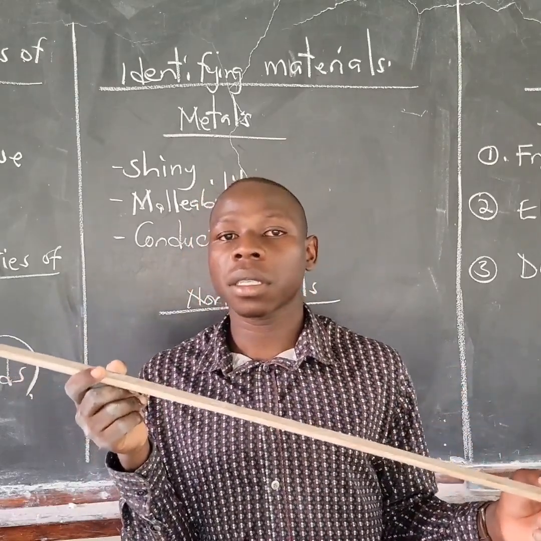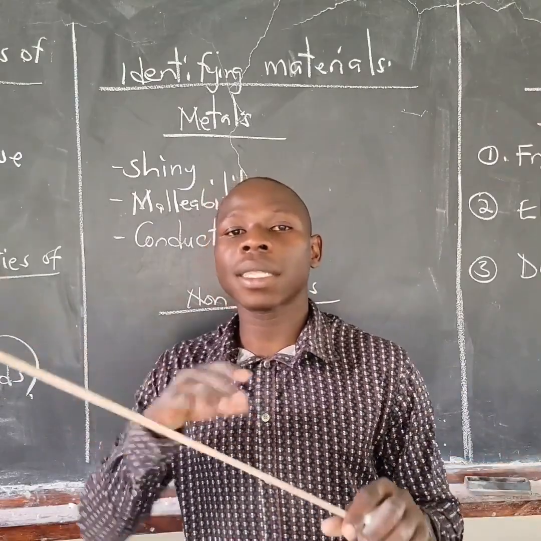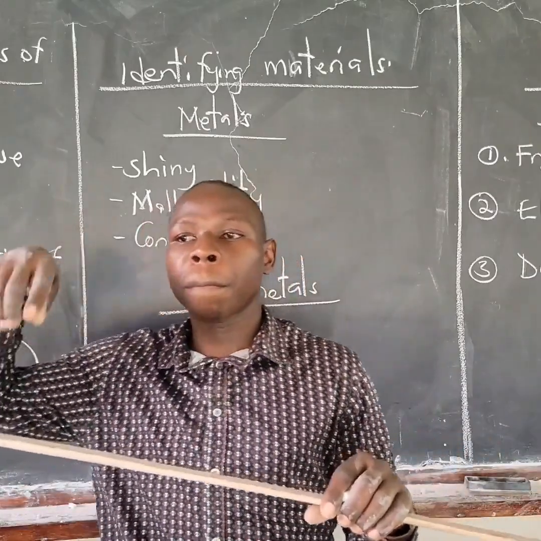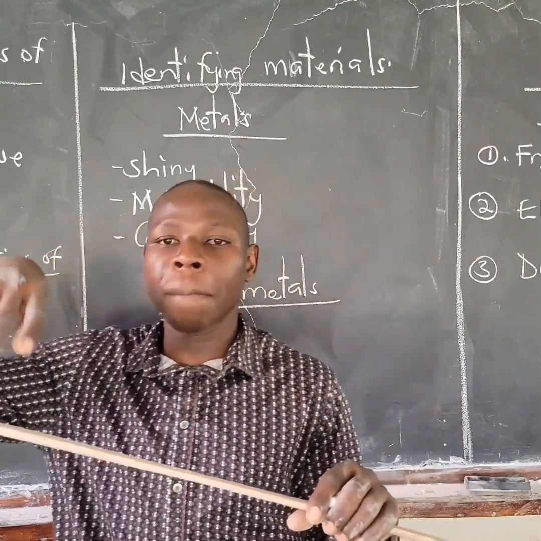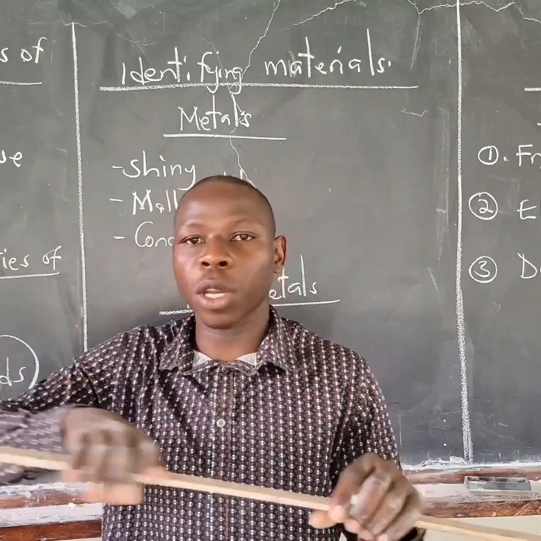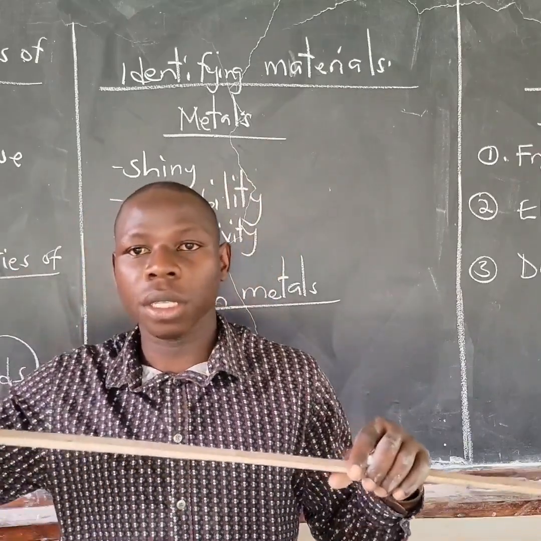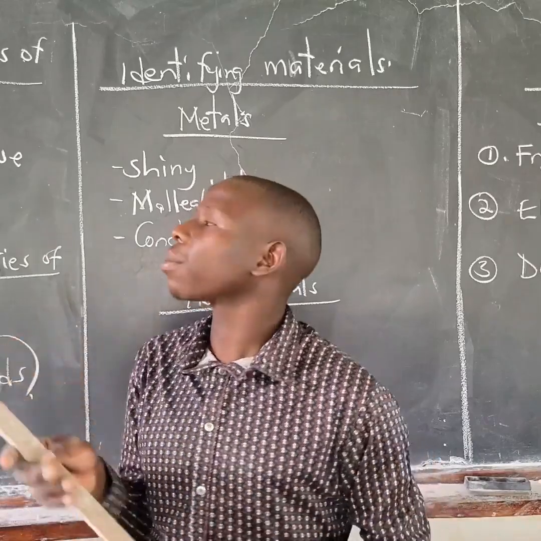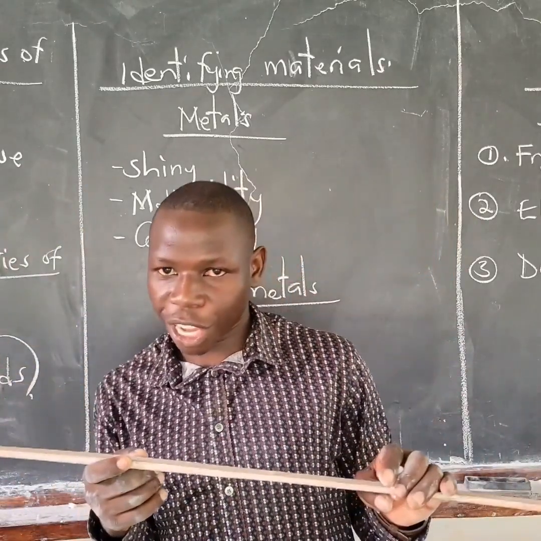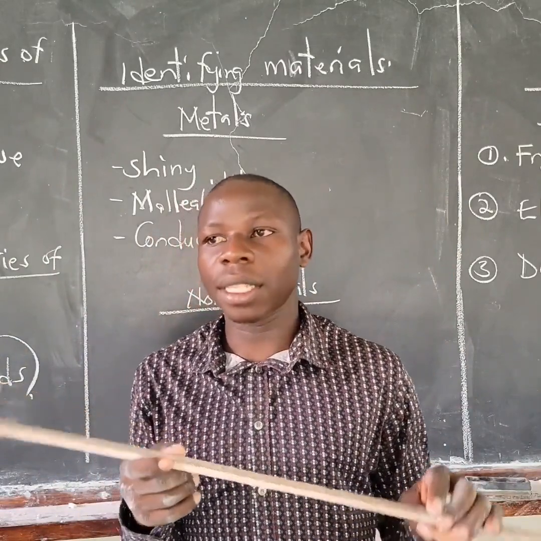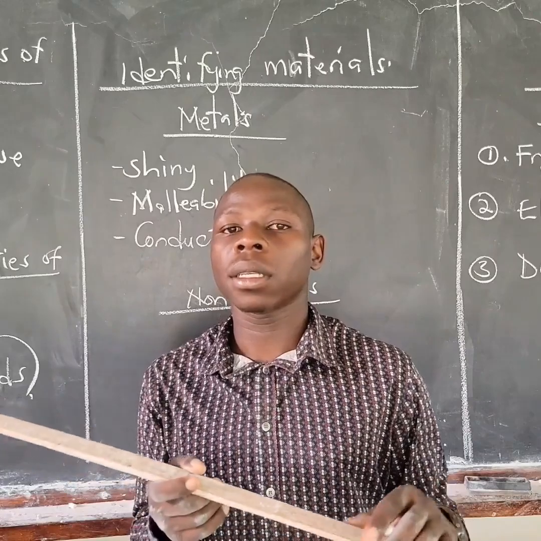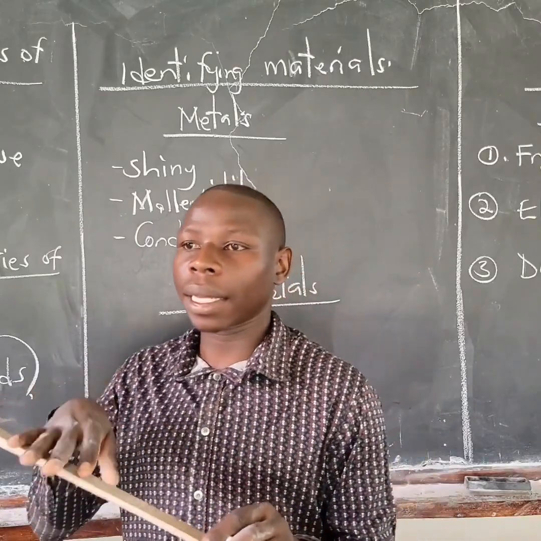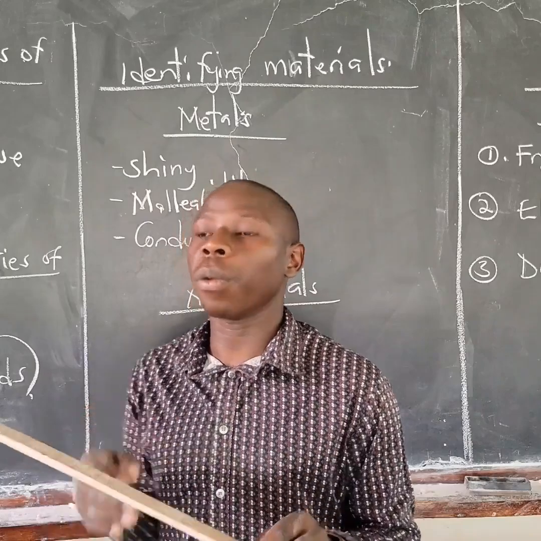Even if it has rusted, you can use a sandpaper and you pass it around. You will see the shiny part, the shiny metal inside the rust. When you pass sandpaper around it and you remove the rust, you see the shine of the iron nail. Glass appears to be shiny sometimes, and sometimes even plastic. But the way an iron nail shines is more than the way glass, plastic cup, or even wood.